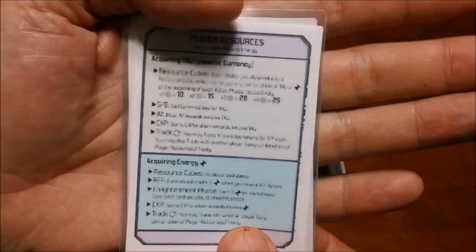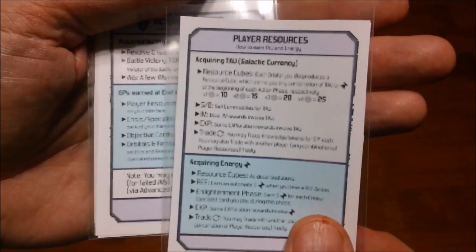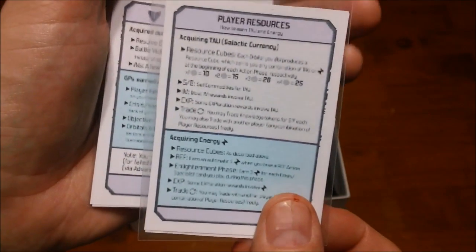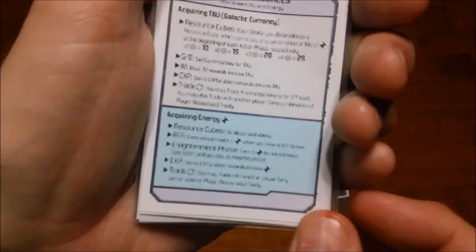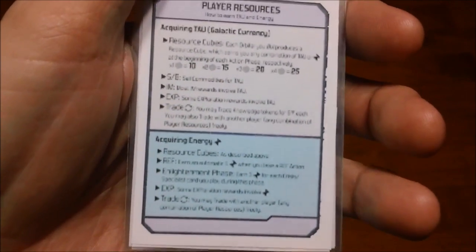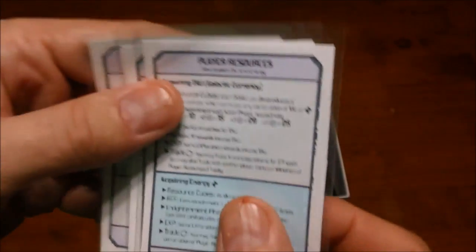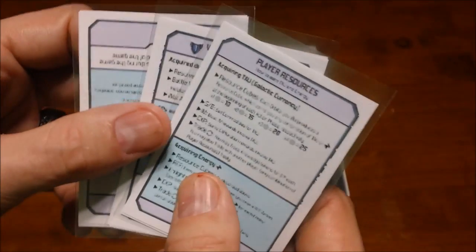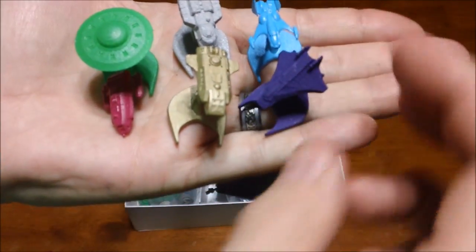Next we have the player resource cards. This is another one I had to print out myself. They actually came out really hard to read on the printing play. I think it's because I reversed the image again to make them less colorful, but they have victory conditions on one side and resources on the other, which is basically the things you need to remember throughout the game. First few times you're playing, these come in really handy, and there's supposed to be one for every player. I only printed up 3.